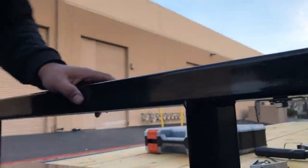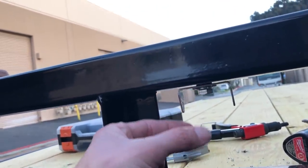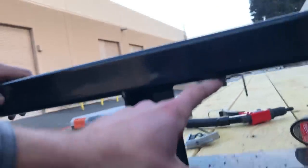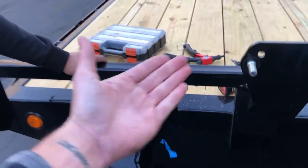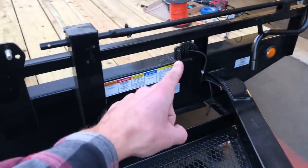One thing to note about rib nuts, and Sergio hates them for this reason, is you see that tiny little gap right there because there's that flange that has to sit on the face of the metal here. They do end up leaving a tiny little gap up underneath the trailer like this. It's not that big a deal. You're never going to notice it, but it is something to note. That gap is real.